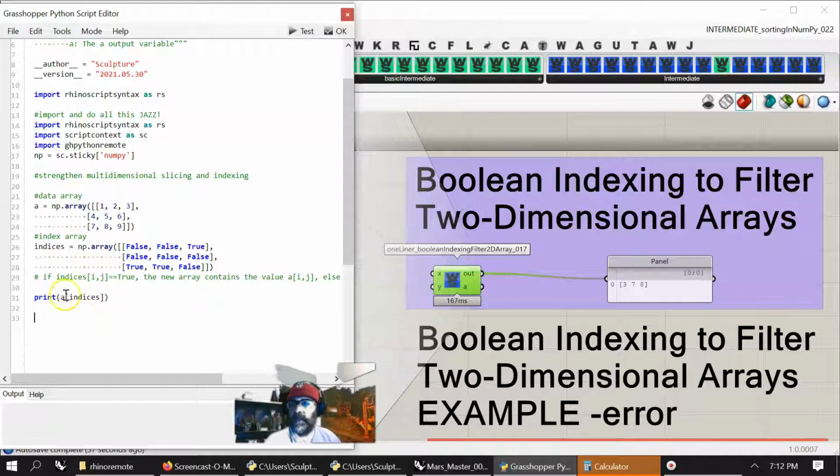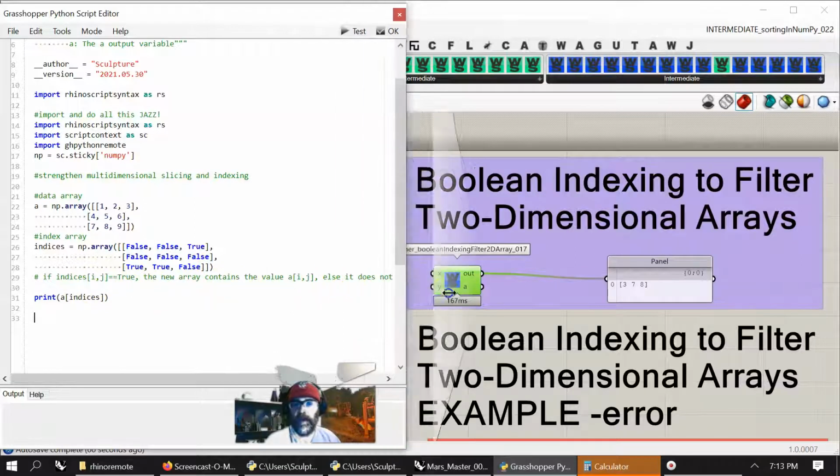Let's see what happens. If indices ij are true, and there they are, true, true, true, it will say which ones those are, which is indices 1, 2, 3, 4, 5, 6, 7, 8, 9. So 3, 7, and 8. You don't have to start counting at 0 for this because you're actually counting the indices of where these things exist within here. So very nice little system of figuring that out. I thought that was pretty nice. And then wherever they're true, you can find that as well.